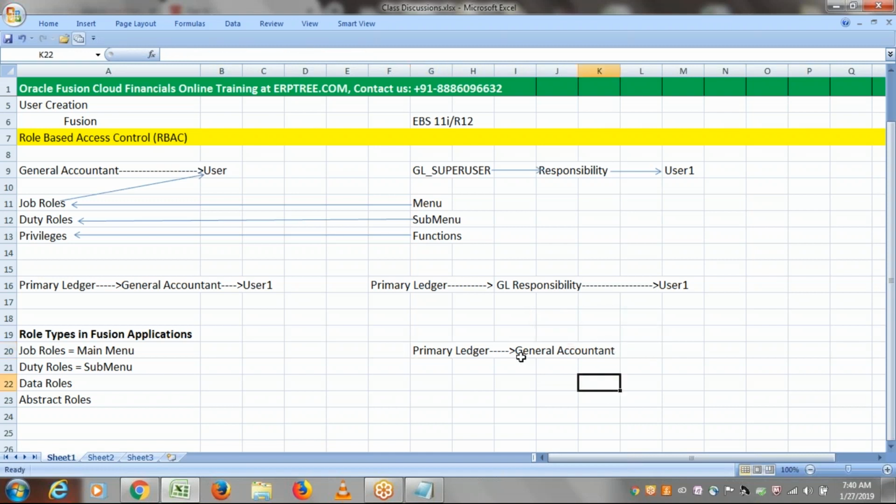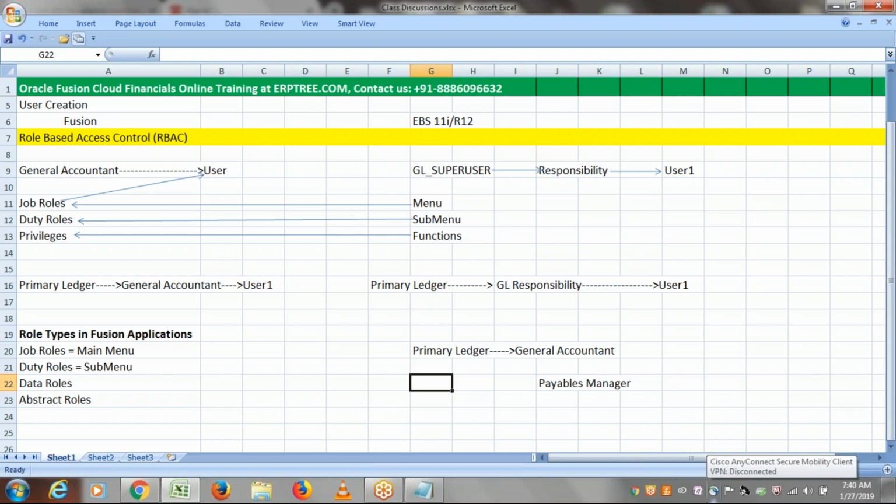This General Accountant has access to the primary ledger. This is the data, ledger data. In the same way, if you take the example of Payables Manager, Payables Manager is the role. If the Payables Manager or Payables responsibility needs access to what?